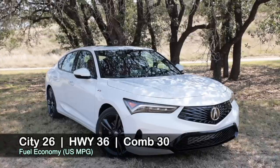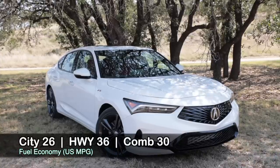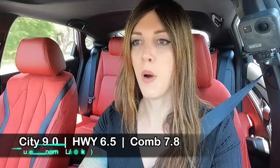Fuel efficiency wise, it's great, just like the Civic Si. Can't go wrong for how quick the car is. And moddability of this car, the L15s, so much potential in that engine too.